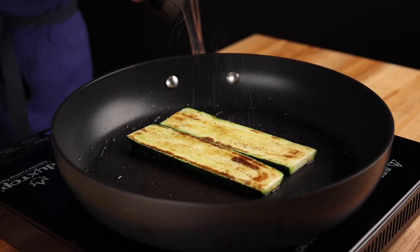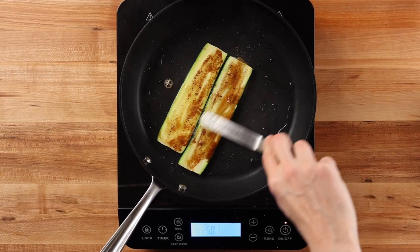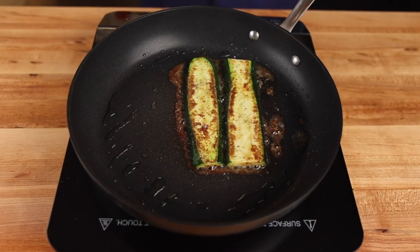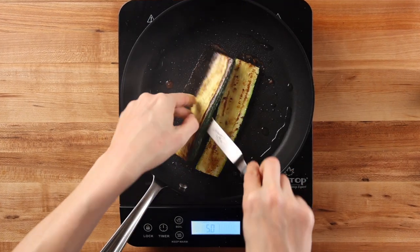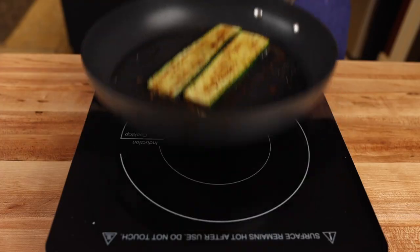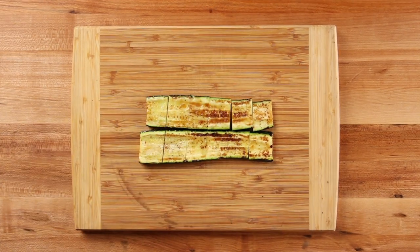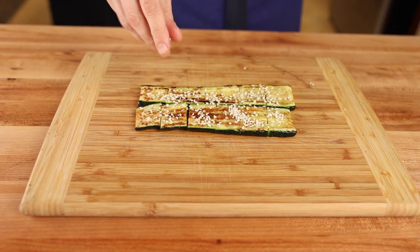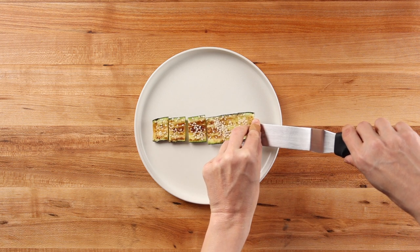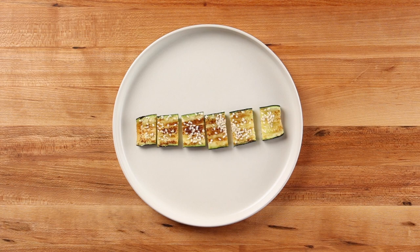Then season with salt and pepper and a little bit of soy sauce. Rub the soy over both of the zucchini, then flip it over and season the other side with salt and pepper. Flip it over one more time so this side gets a bit of the melted garlic butter and soy sauce mixture. Then remove it from the heat and before you serve it, slice each zucchini into six pieces and garnish with a little bit of sesame seed. Cooking in this manner will ensure that you have a well seasoned side dish that isn't just a bland watery mess.